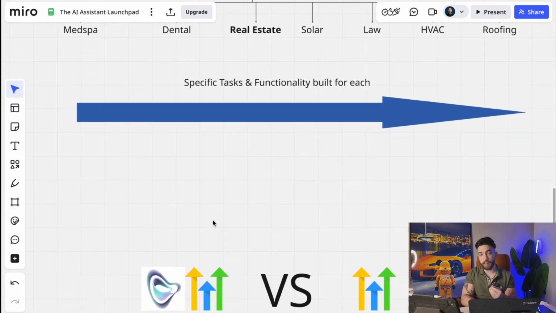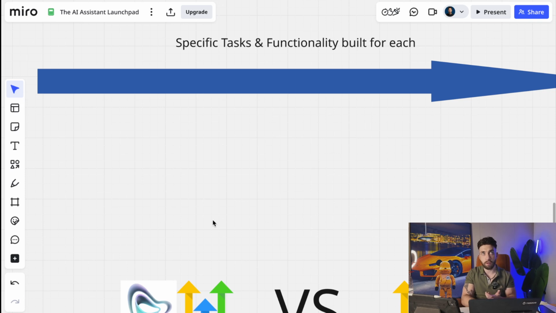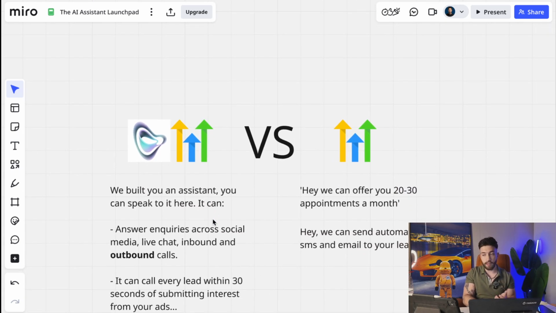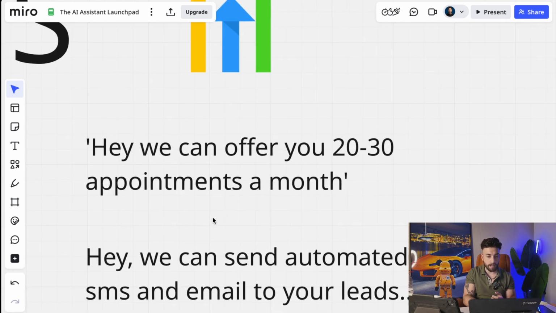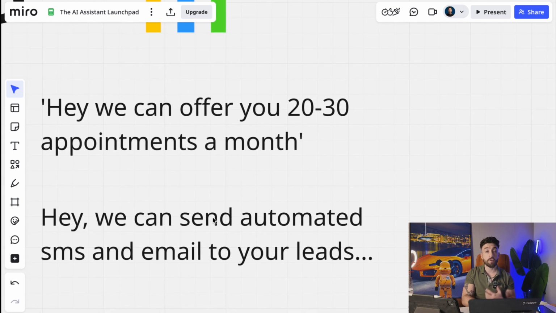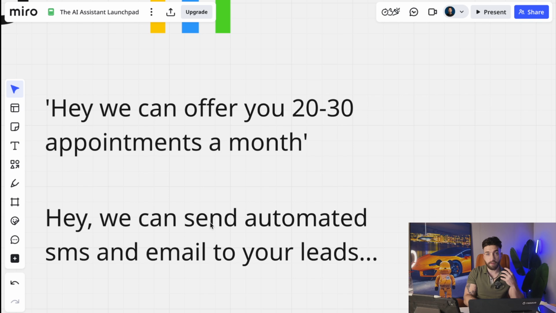Now, where it gets really awesome is, why would you even use Echosetter on top of your Go High Level initial offer, if you're someone already offering this? And the magic is this. When you're marketing right now, there's an oversaturation. If you look at the ads, you'll see, hey, we can offer you 20 to 30 appointments a month. We see loads of this in advertising. And even when you cold call or send a cold email campaign, this can get very outdated. It's hard to cut through the noise.